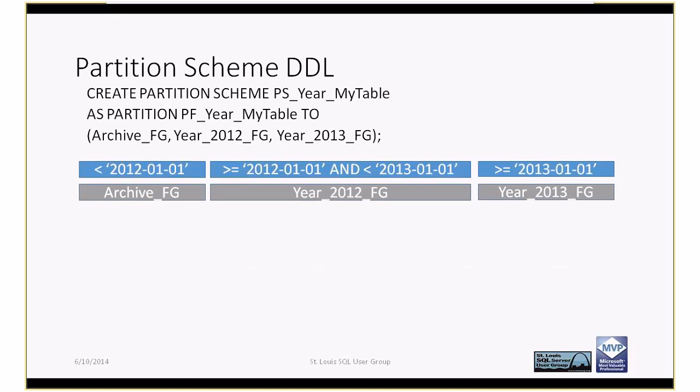So here's what the partition scheme DDL looks like, or can look like. One example is where you just have a list of your file groups. In this case, my purpose is to partition by year, so I have one file group per year. You might notice that because this is a range right, you can never delete that first partition. I just gave it a generic name, archive file group, and my intent is to always keep that empty. In other words, I'm never going to have any data in that first partition boundary. Furthermore, I named subsequent file groups according to actual content. I'll go on and describe the next one too.